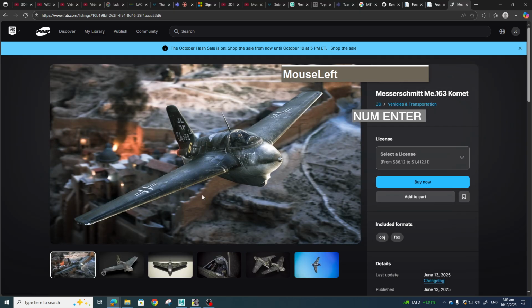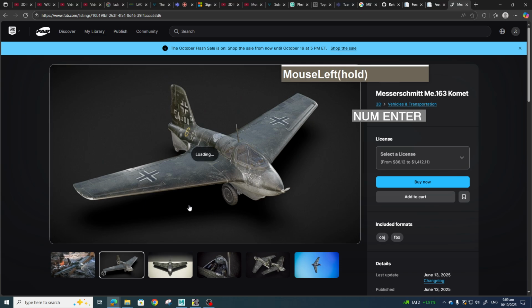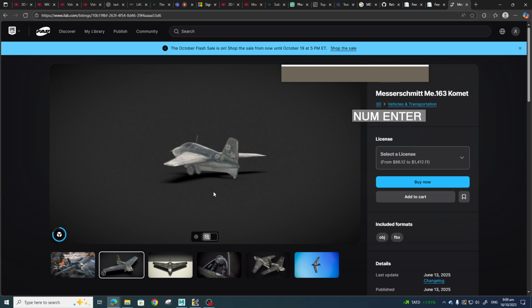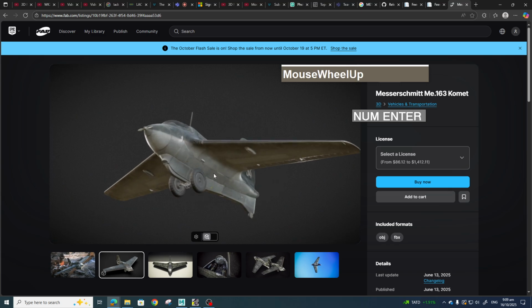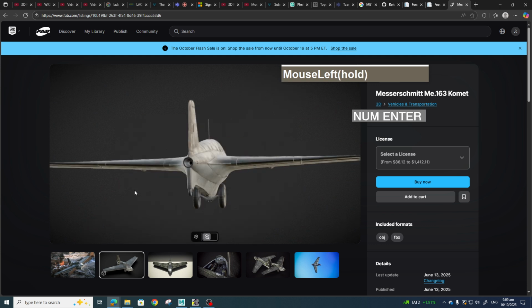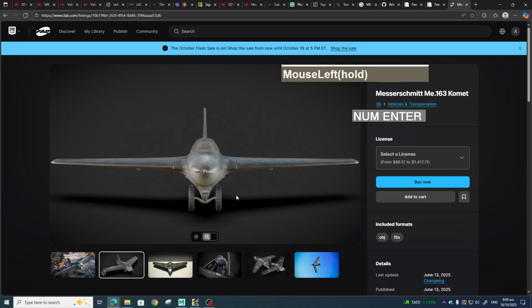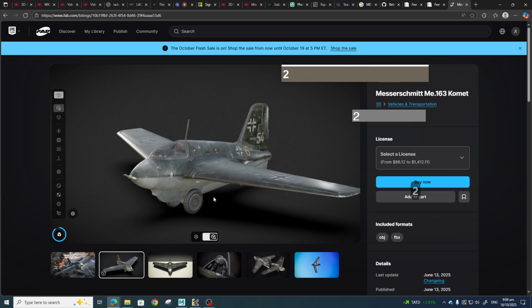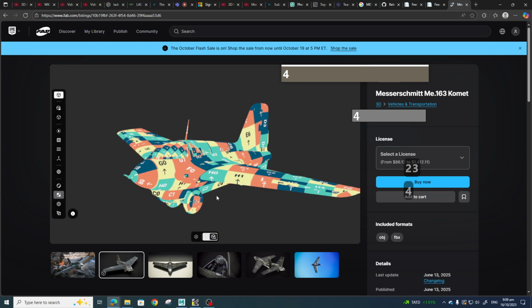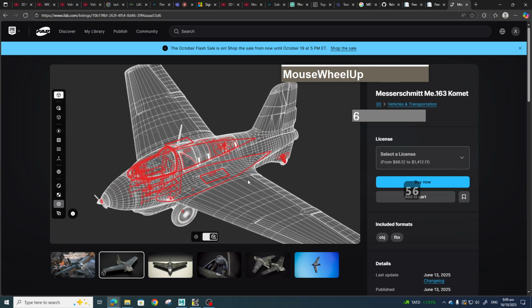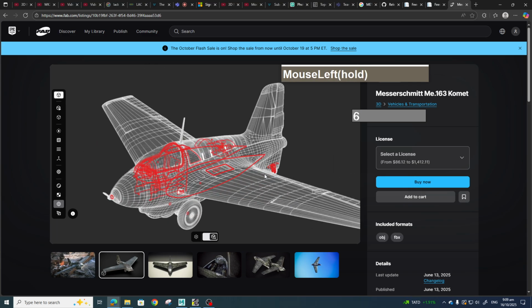Sometimes this site will allow you to preview the model in 3D. For example, this one. If I'm loading this, you can actually observe this model in 3D. You can drag it around, you can zoom in with your mouse wheel, and you can see what the model actually looks like. For beginning modelers, this is a great resource. I believe if you press the other keys, like 1, 2, 3, 4, 5, you can see what the plane looks like and the topology of the 3D model.